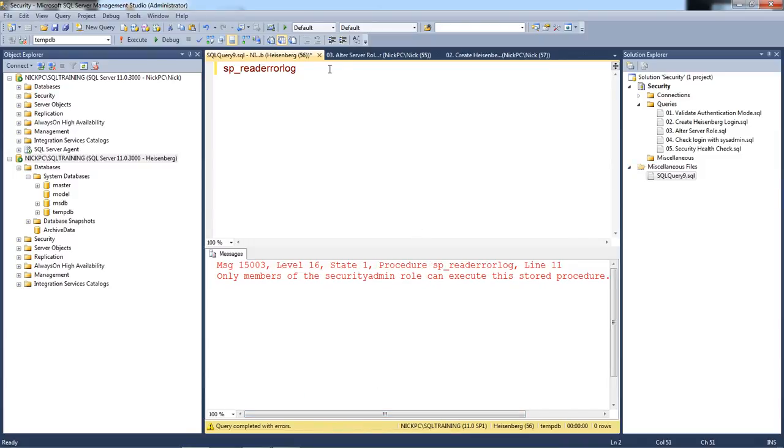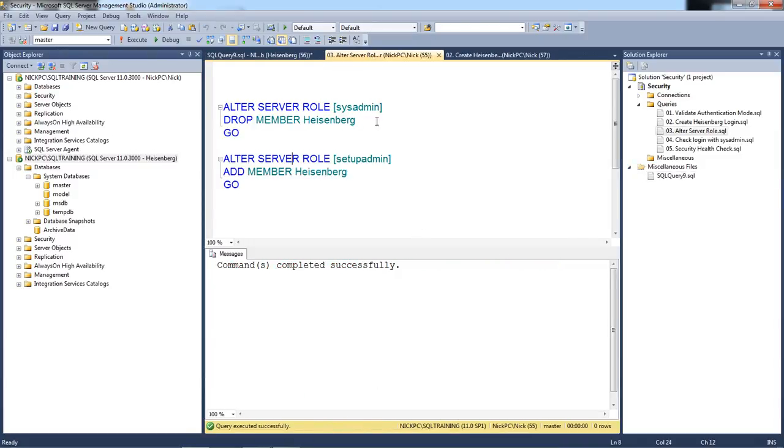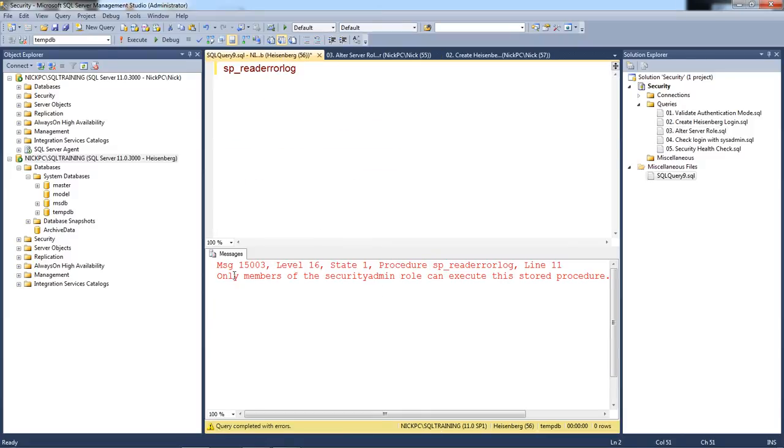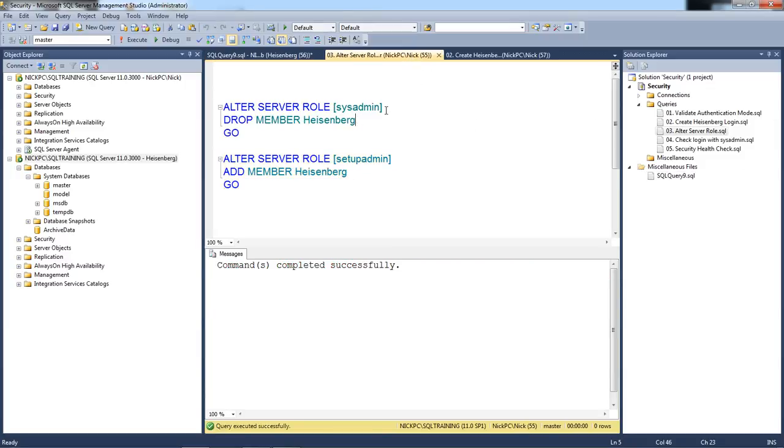So what I did before was change the permission from sysadmin, that was the top one, to setup admin. But it still cannot simply read the error log because it requires security admin. So each permission level that we saw on the previous slides has a specific function. And only the sysadmin is the most powerful one that can do whatever you want. Okay?